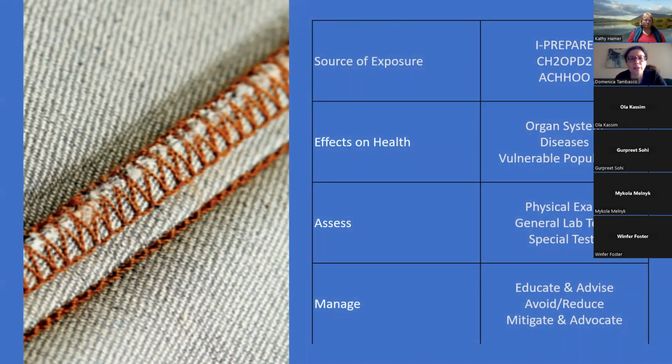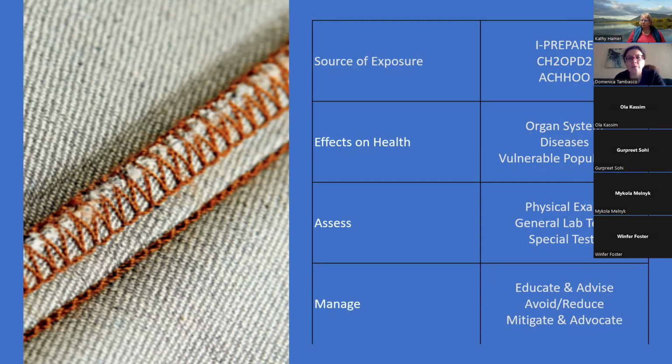So this is the mnemonic that I've come up with over the years to help with the approach. It's actually more of an approach for environmental issues, and that's the SEAM approach. When I suspect an environmental cause to an illness, I look at the possible source of the toxicant that I'm considering. In determining the source, I do use the CHOPPED mnemonic to take that history and figure out what sources of exposure there are.